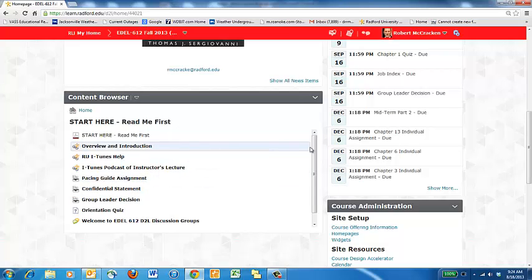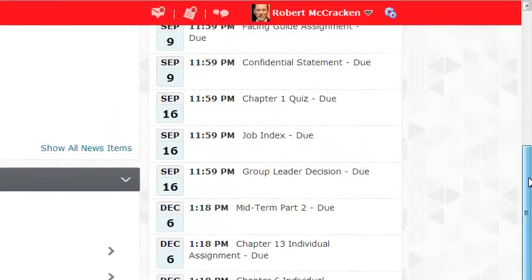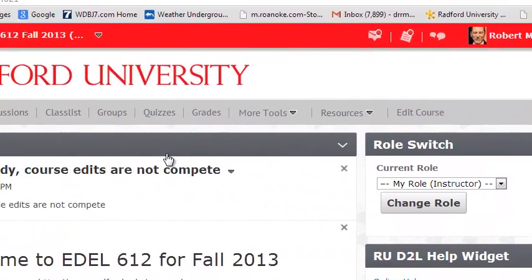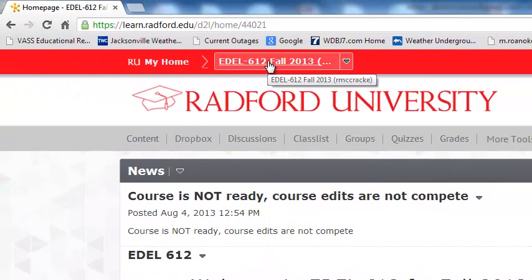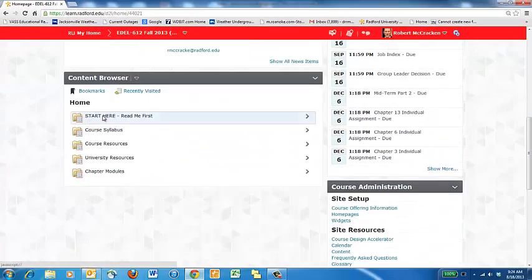Now that we've viewed and we see what all is in there, we can click on any one of the items, or we can click on Home and return back to the summarized version of those materials. And as you move into the course, at any point you want to return to this home screen, simply go to this very top line and click on this button to return you there. You'll see that this will start to create a breadcrumb line of reviews. So let's click again on the start here.